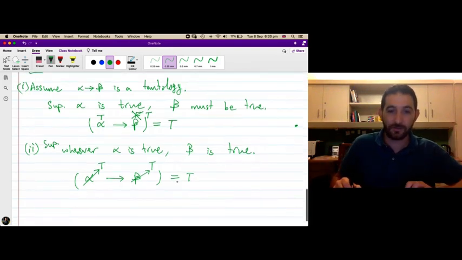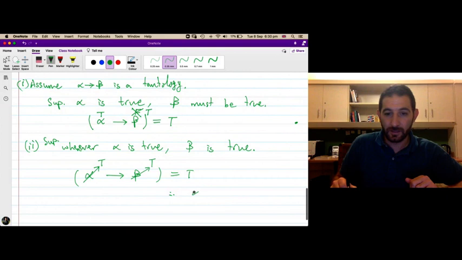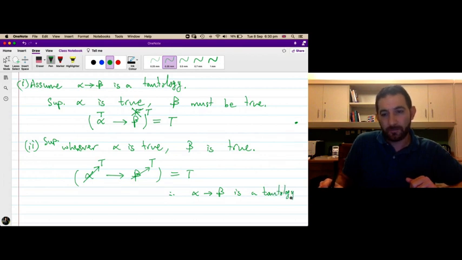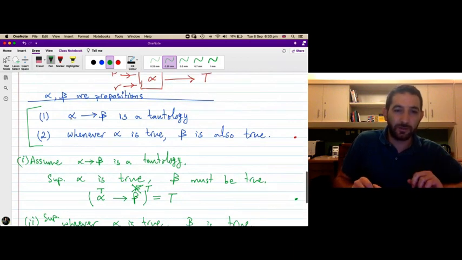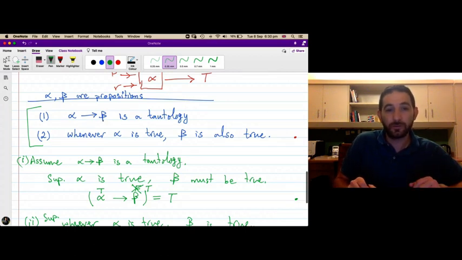So it's a tautology. Maybe this is a bit confusing, but the moral of the story: to show that alpha implies beta is a tautology, all you need to check is that whenever the hypothesis is true, the conclusion must be true.